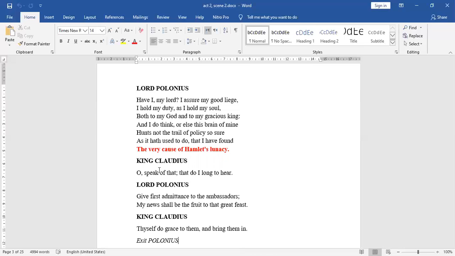So after the ambassadors leave, Polonius tells the king and the queen why Hamlet is mad. Polonius is long-winded. He likes long sentences. He likes to postpone, and behind all this, his aim is just to show that he is an important and significant person. So Polonius, as we said, is long-winded, even as he declares that it is best to be brief.